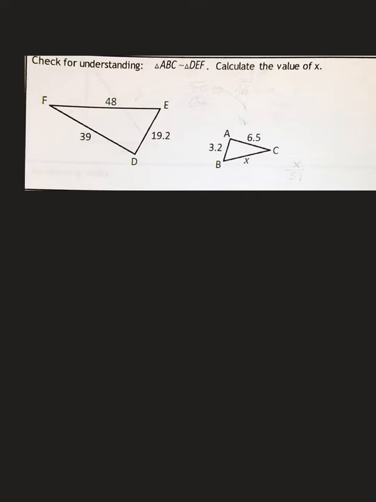So for this, you have to look at that the triangles are flipped. So if you have colored pencils or highlighter, it may help to highlight the sides that match. So for example, DE is similar to AB. FE is to BC. And FD is to AC. So now you can match up the colors and you should be able to set your proportion to solve.